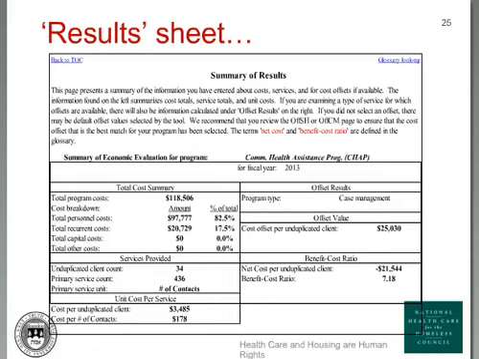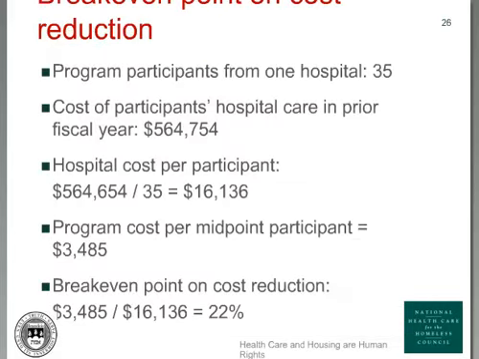Thanks very much, Sue. So I'd now like to bring in some other data that we have from the historical information that you gathered for the year before your program started. For one hospital, you had 35 clients who started the program, and I understand that the hospital helped you compile the cost of their care in the year prior to the program. That was $564,000. And so we can do this simple arithmetic of calculating the hospital cost per participant, this total cost divided by the number of clients that we had historical data for, and we end up with a historical cost of $16,136.